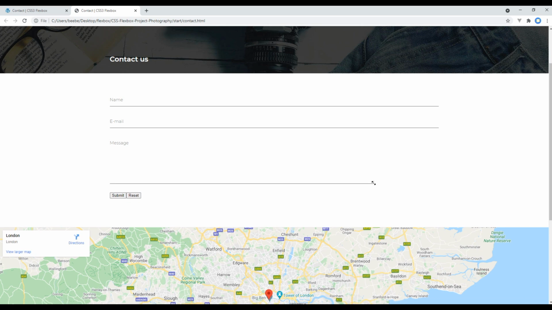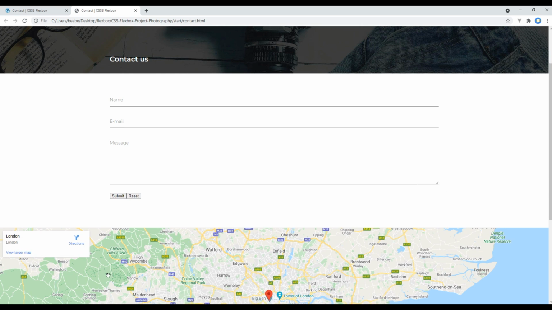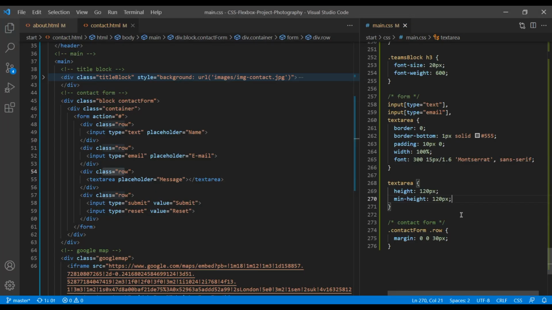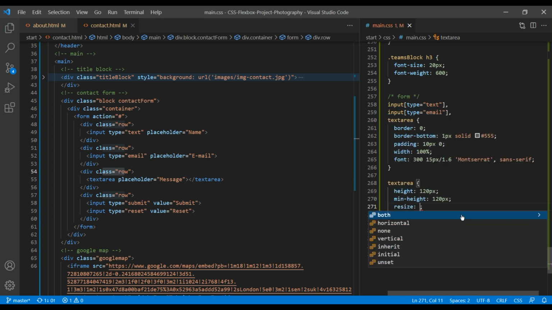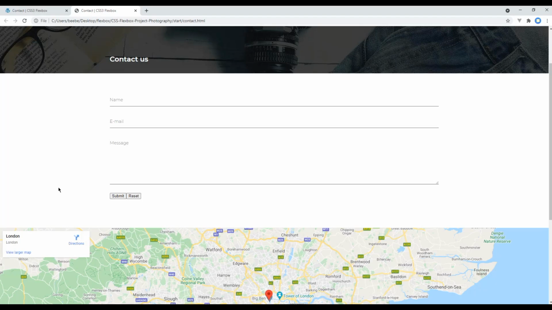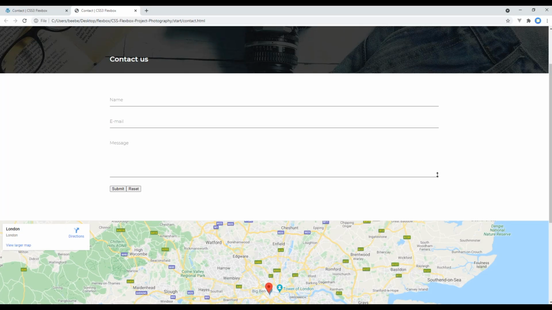If you want to disable the behavior of scrolling left and right, we have to add resize vertical. Refresh the site and now we can only drag top and bottom, not left and right.